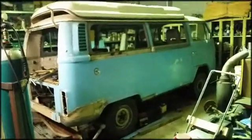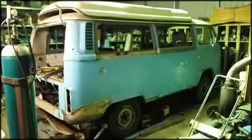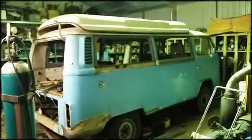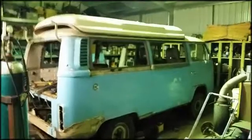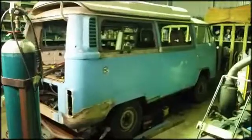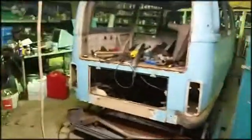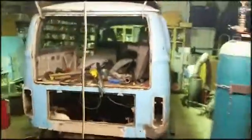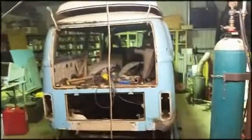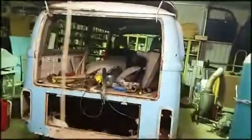Okay, there's me '74 Kombi. The pop top's just sitting there, it's not cut in. The back of it. That's one bit cut out through there. I actually put some bog on it once, never got around to smoothing it off yet.